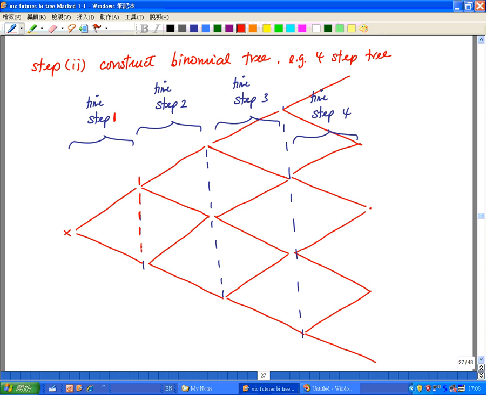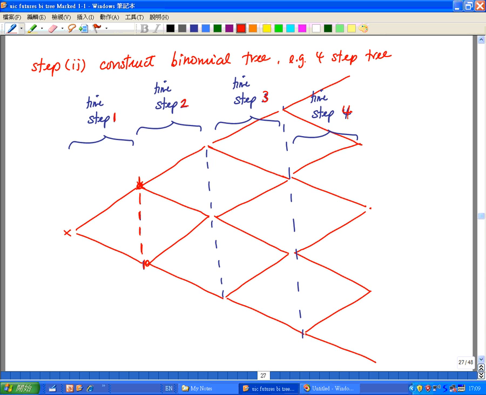In our second step, we now have 2 possible prices at that point based on the result of step 1. One is if the stock price moved up, and the other if the stock price moved down. So in the second time step, I have 2 possible starting points. If the stock price had moved up, there are 2 possible ways it moves: one is up and one is down. Same with the down scenario. The stock price moved down in the first step, and now it either goes up or down. So here we have the second step, third step, and the fourth step.